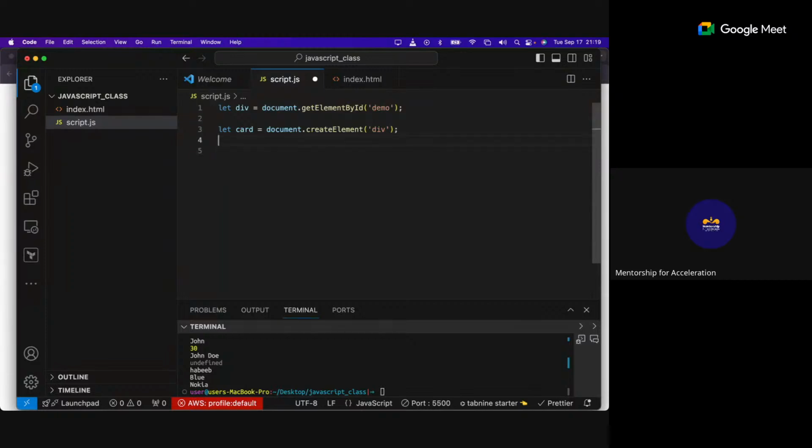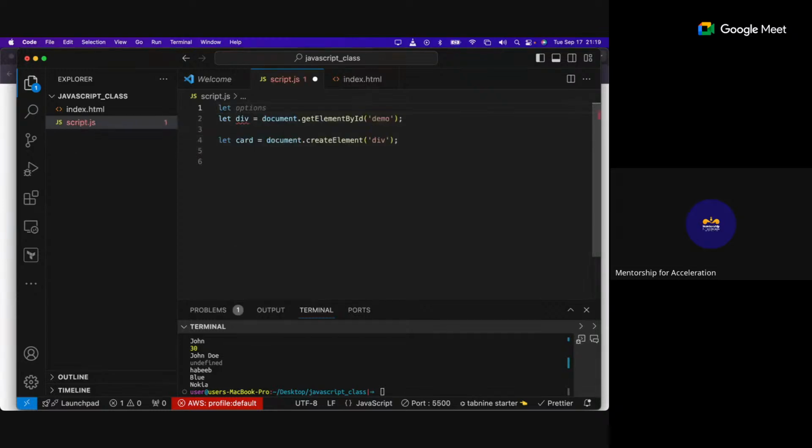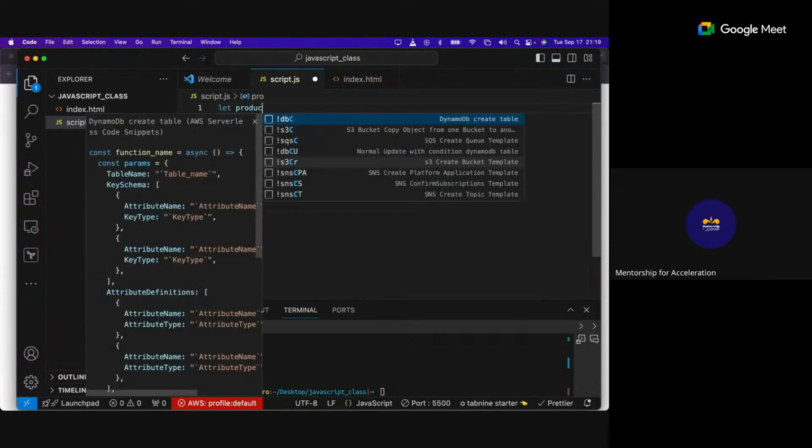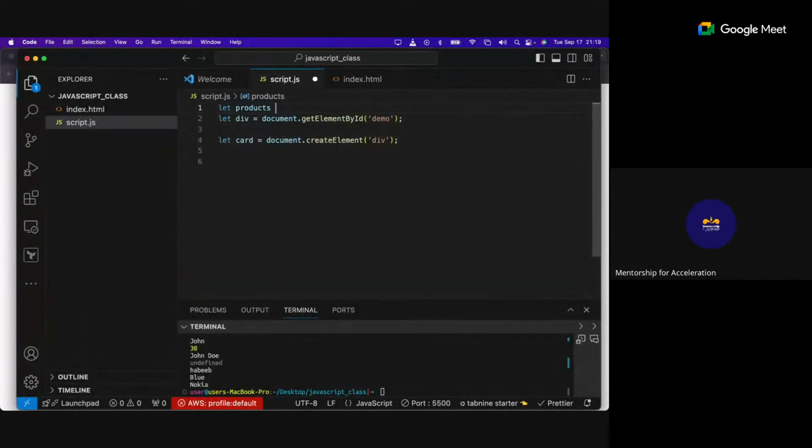Now let's create an array. We're just going to do it as if we are fetching something from online. So let's create an array of products, right? So this array of products is going to take an array, and inside the array we now have multiple items.